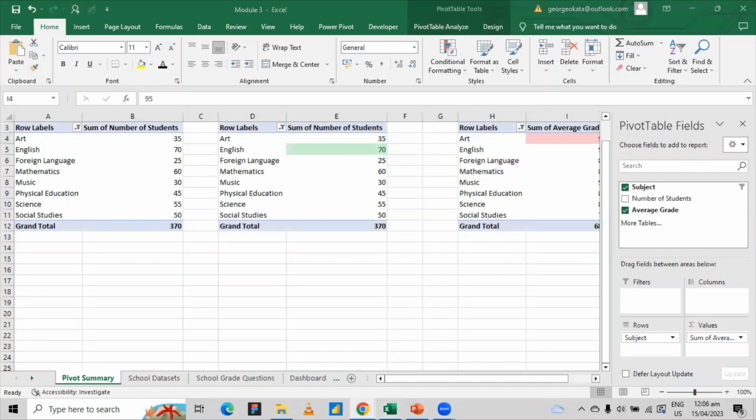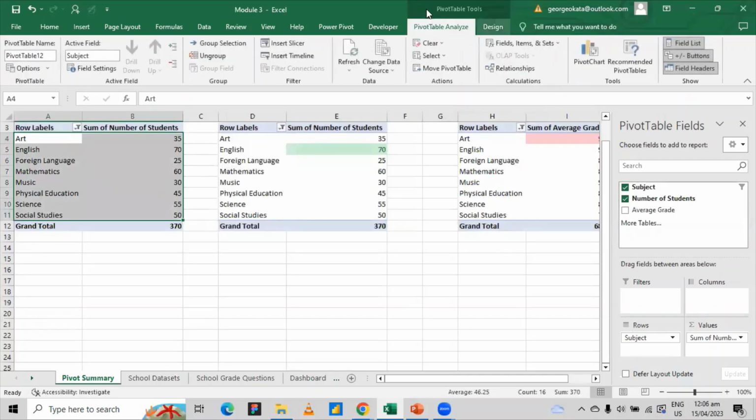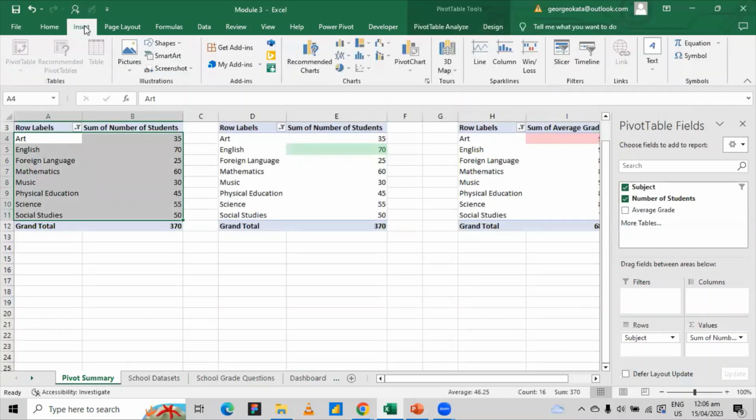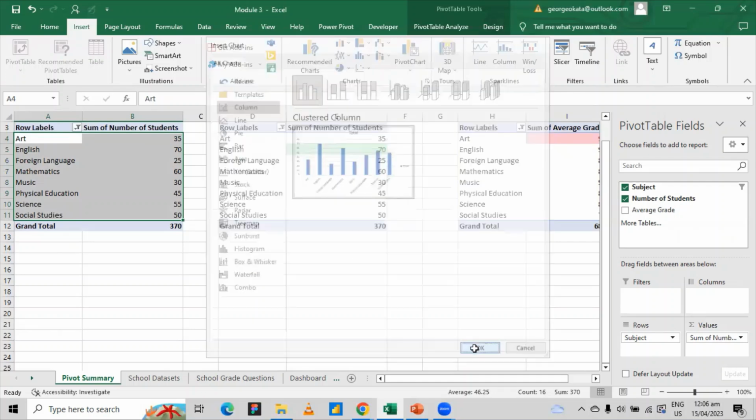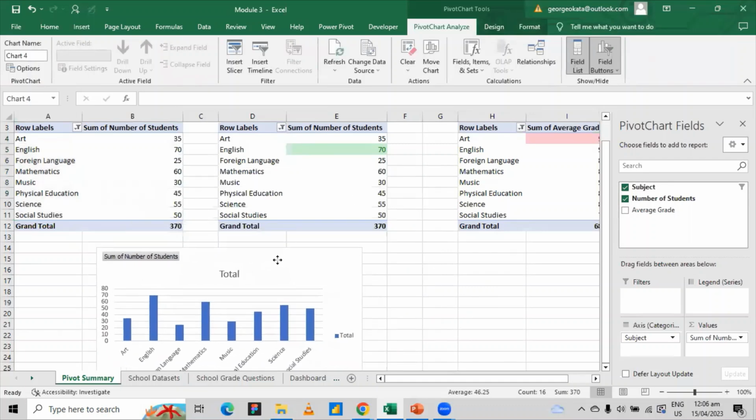Now we're going to make use of a different chart. We're going to come here and highlight this. And like I said, remember that one we took pivot table analyze to get the charts. You can either come here and choose pivot charts, or we just go to insert and say recommended charts. And let's use a column for this one. Okay, we've already used a bar. Let's use a column for this one. So we're going to use a column chart to give us this.